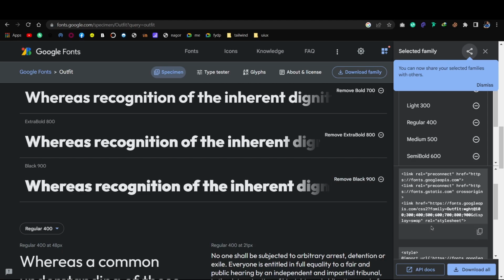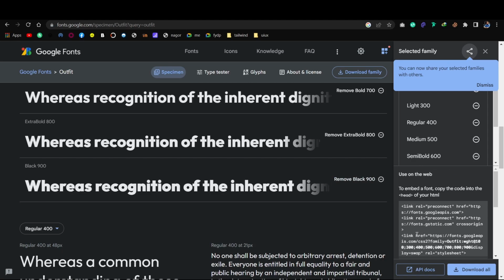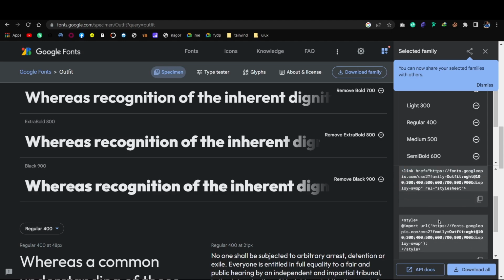Okay. Now what I will do, I will copy these things to the header. So I will go back here and copy this, and I think I can copy the whole thing.